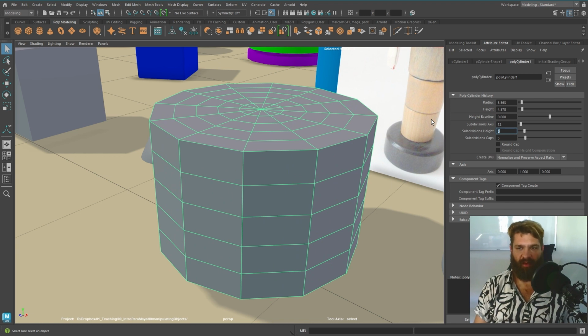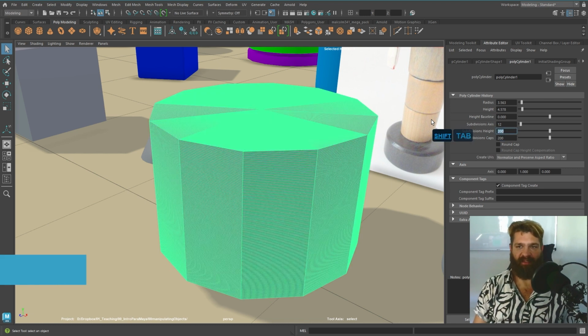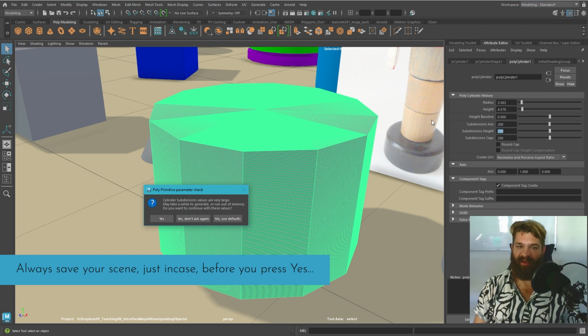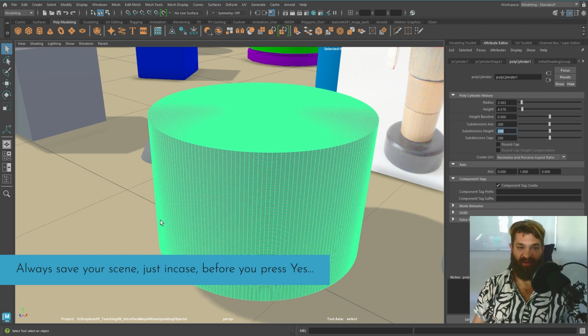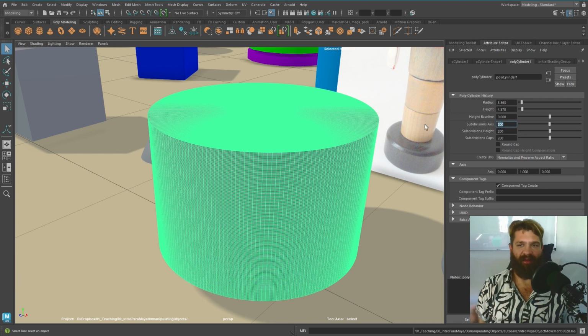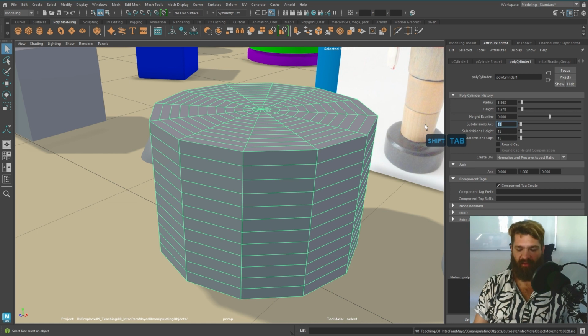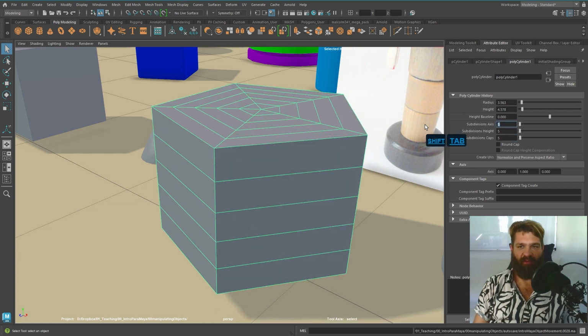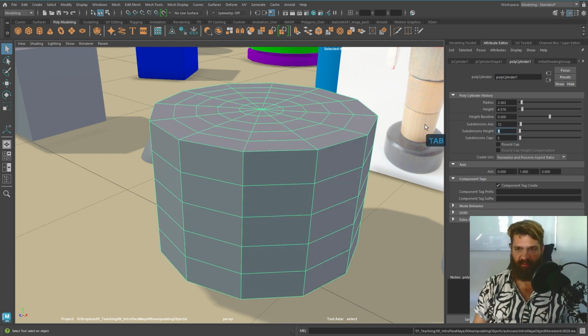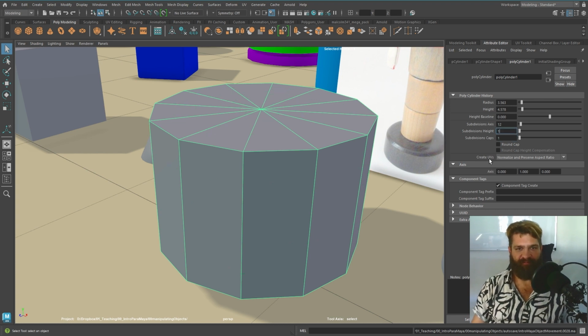Yeah, or you can do, don't go too crazy, because then it's gonna ask you, are you sure? And then the computer might crash. So just try to have, and whenever it comes to blocking numbers, you want to make sure that you keep things pretty low. Yeah. There you go, that's the attribute editor.